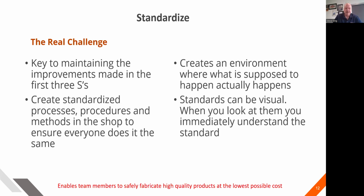And I've seen a lot of these types of standards really even outside of the fab shop. For example, I've seen standards on the office break room kitchen sink because everybody would come into the break room and they would leave their dirty dishes in the sink and they don't wash them. So people would get ticked off about that and complain about it. Well, they just created a standard, and the picture was: leave the sink empty, wash your dishes, put them in the rack.